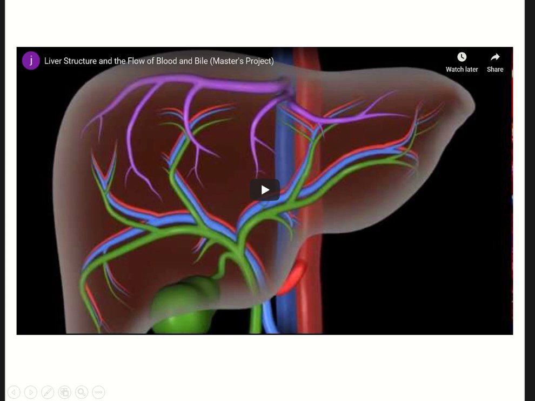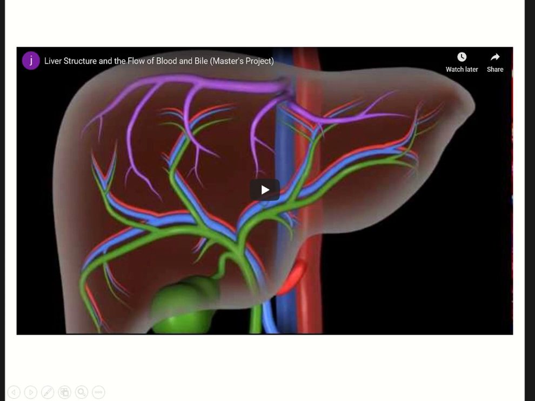So the hepatic sinusoids are going to be involved in that blood movement, whereas bile flow through the liver lobule is the opposite direction. And so these hepatocytes are going to help secrete that bile. And keep in mind, remember, your liver is the one making the bile, not your gallbladder, right? Your gallbladder only helps you store some of it and concentrate it. It doesn't actually create it.